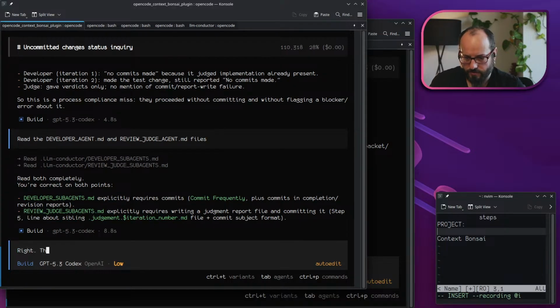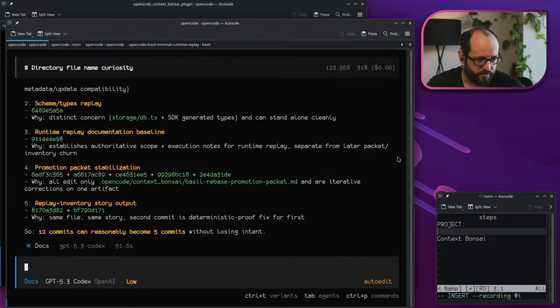Right. They really messed things up. Now we need a cleanup plan. And let's switch it to plan mode so it doesn't mess with stuff.